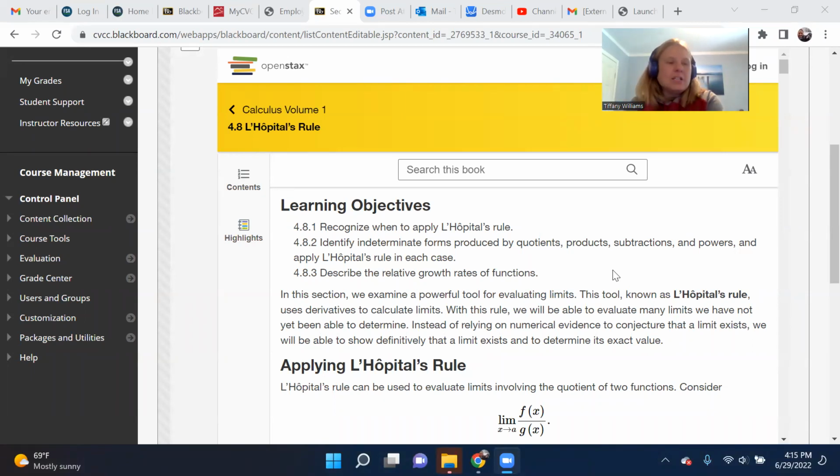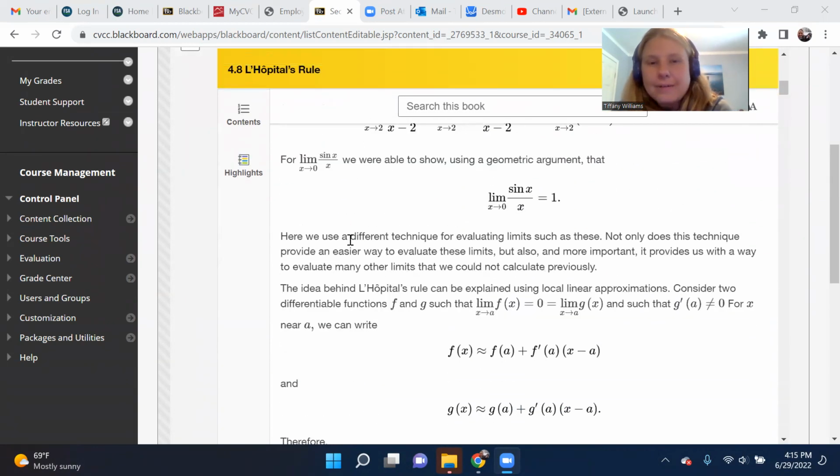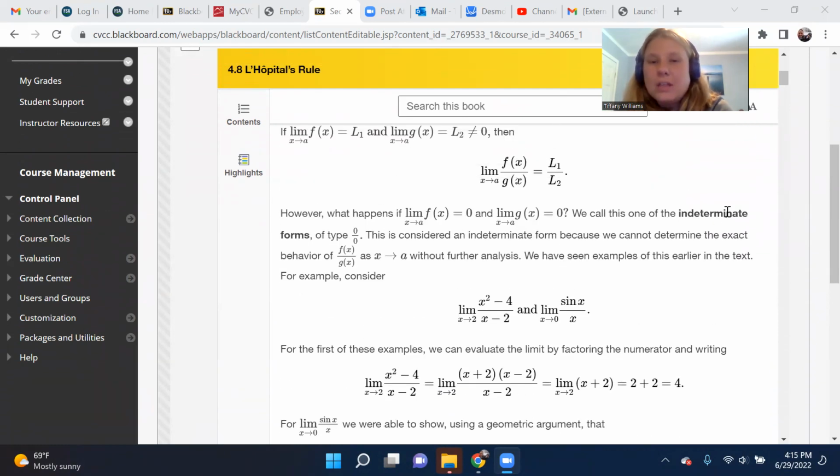So in previous sections, when we got these indeterminate forms, we were just kind of stuck. We couldn't figure out algebraically how to come up with that. So this is what L'Hopital's rule does. It actually allows us to figure out some of these indeterminate forms. So to apply, and here's this idea of indeterminate forms. One of the indeterminate forms we looked at was 0 over 0. We've looked at infinity over infinity or negative infinity over infinity. There are a couple other ones that we're going to talk about mixed in here.